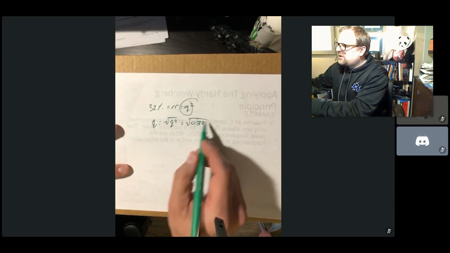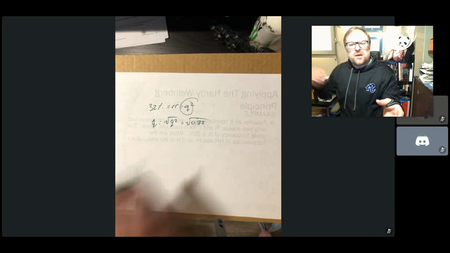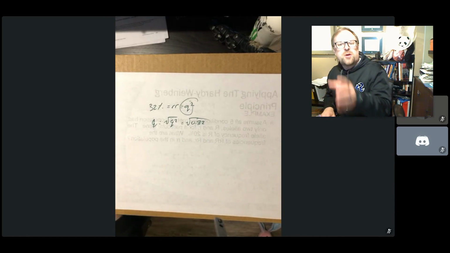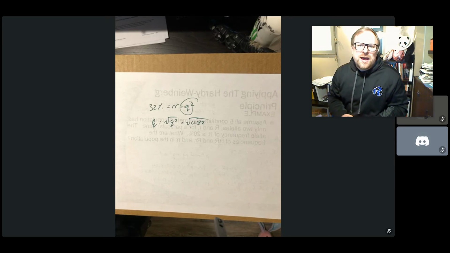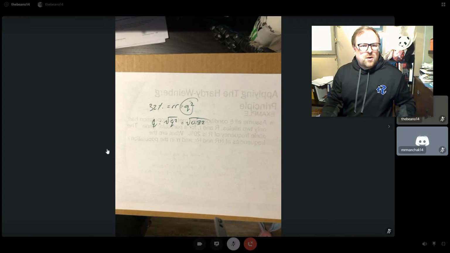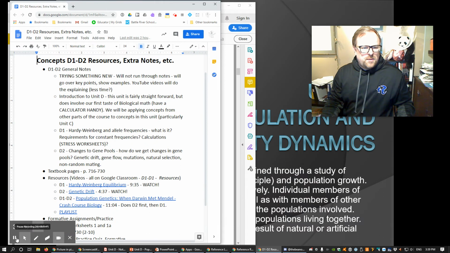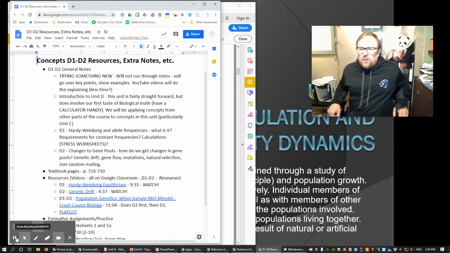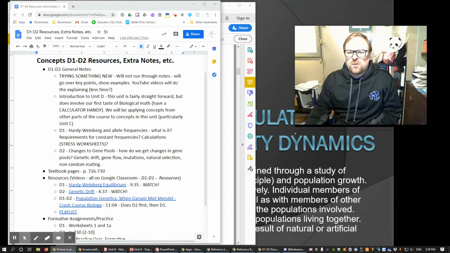Once you get this value, you can get P. Once you have P, you can get Q or P squared or 2PQ from that. So it's just doing a little bit of simple math as you work your way through this. So I hope that that's not too challenging for you. So I am going to make this disappear and just pause for a sec. All right, so that in essence is Hardy-Weinberg for you guys and how you work your way through it.